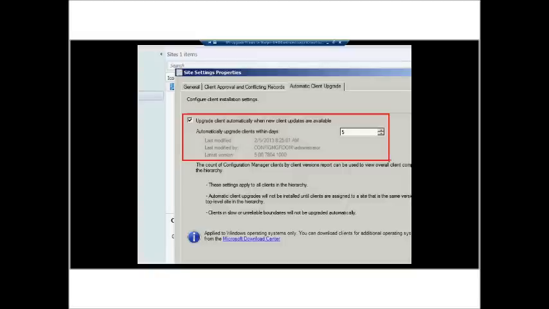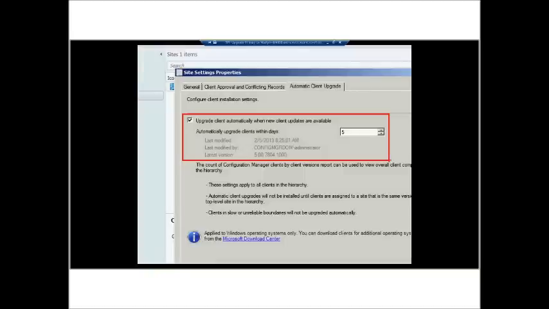So anyway, what this does for you when you enable it is create a policy, basically an advertisement for all systems. It's an advertisement, which we now call a deployment. It's a deployment policy to the collection of all systems. And this policy says you are to randomly pick some time in the next X days, in my case 5 days, for you to do a self-upgrade.